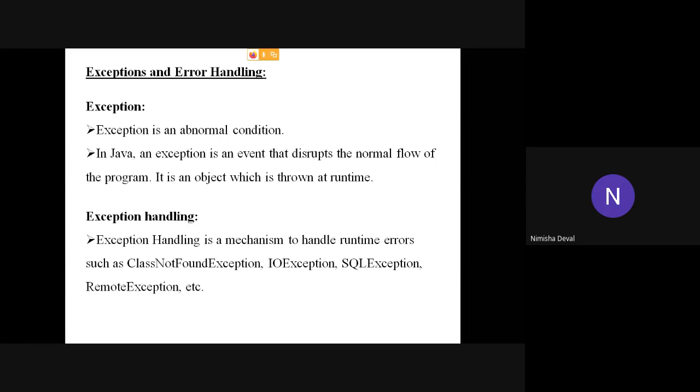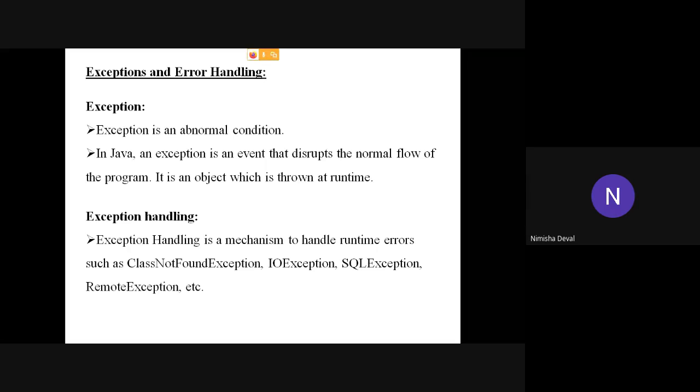So such types of exceptions we should handle in our programs, so that we can maintain the actual or normal flow of our program. Otherwise your program will be stuck in that line only and it will not move further. Means its compilation process gets stopped if compile time exception is there, and if runtime exception is there, then your execution part will get stopped. So according to that you have to handle those exceptions. First we will cover the theory part, then we will move towards the actual programs regarding exceptions.